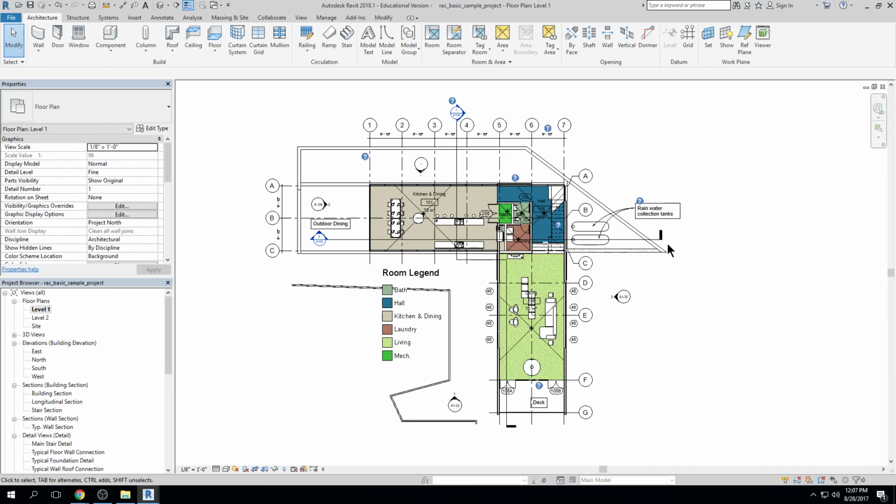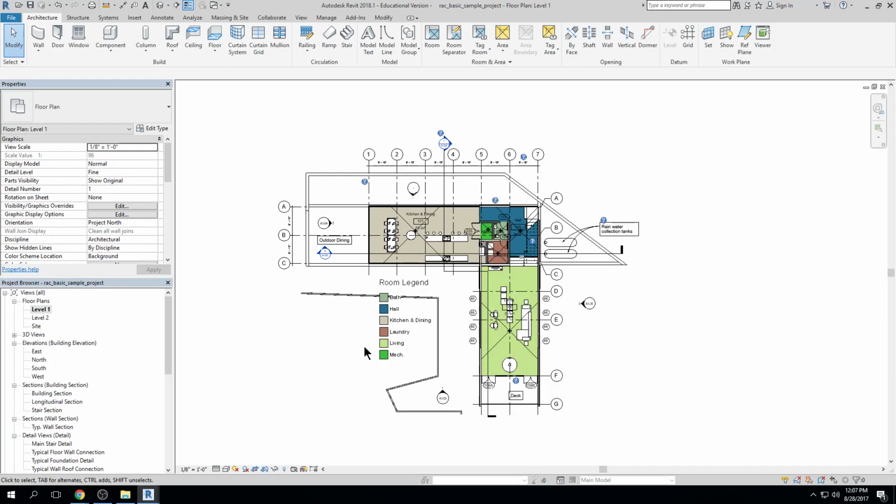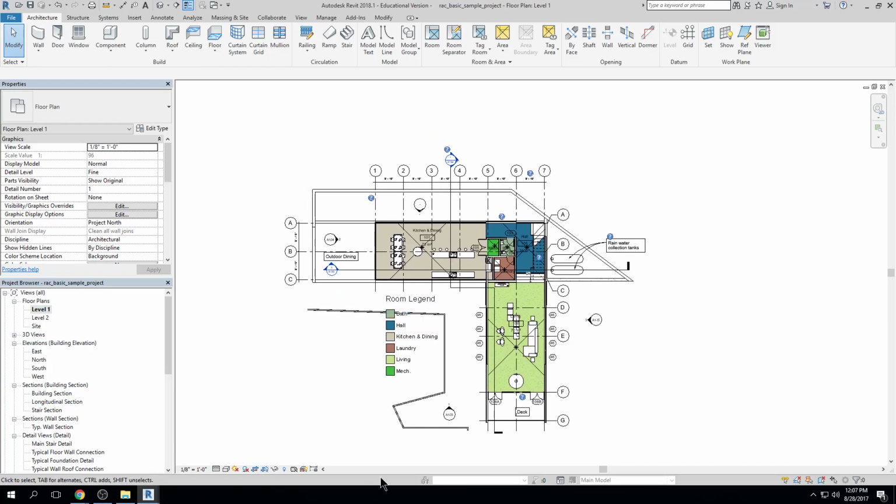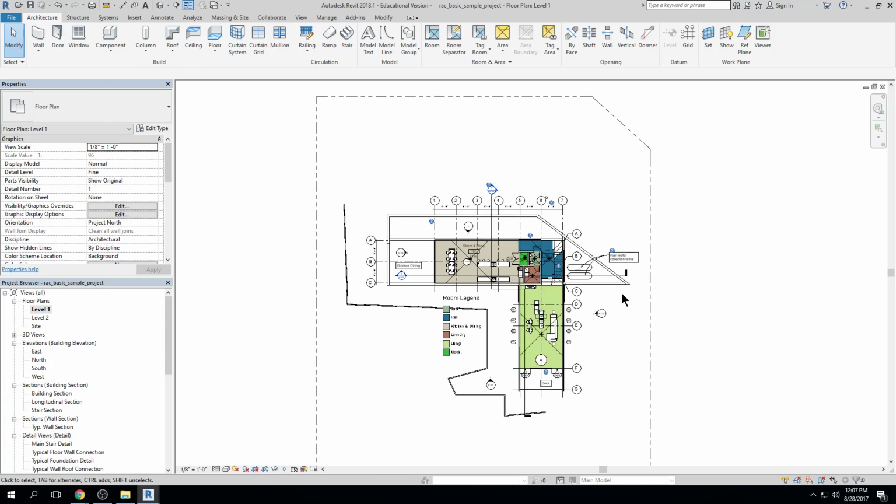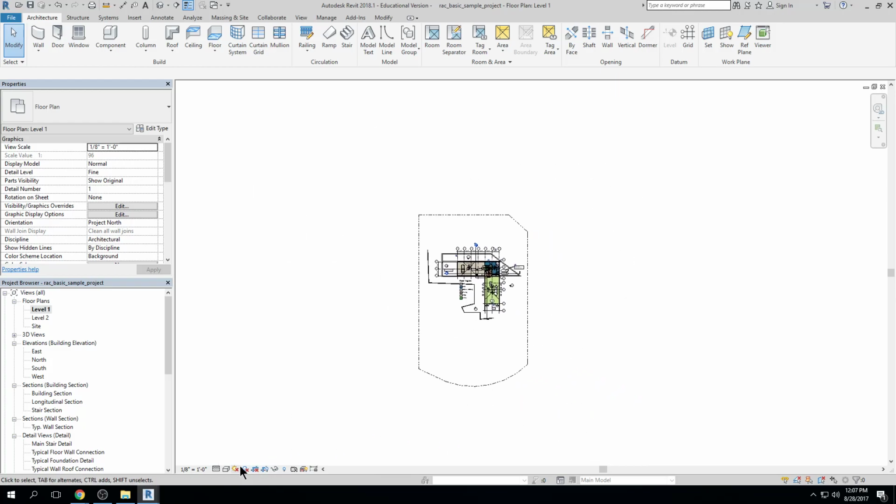A couple other view settings we'll talk about, and again, we'll go over these multiple times. You'll hear it a bunch of times, so even if you forget, we'll go back over it again. I have a crop region. You notice that when I hover over crop view, something showed up. This is a view specific item that allows you to define what you do and don't want to see in your view, essentially.